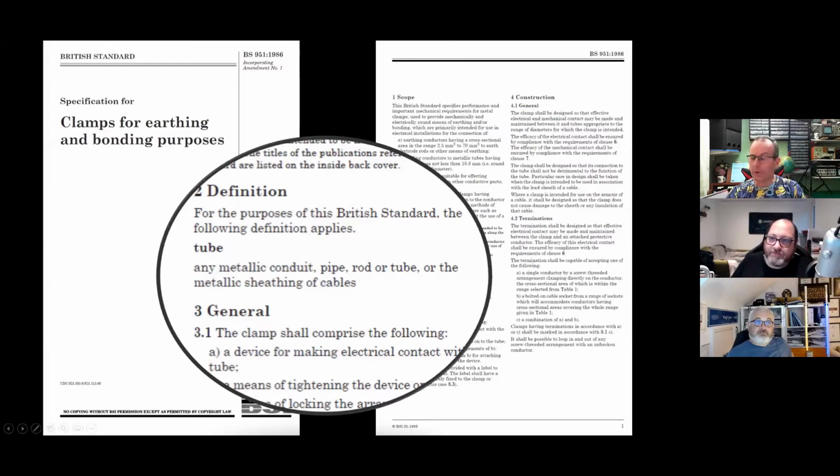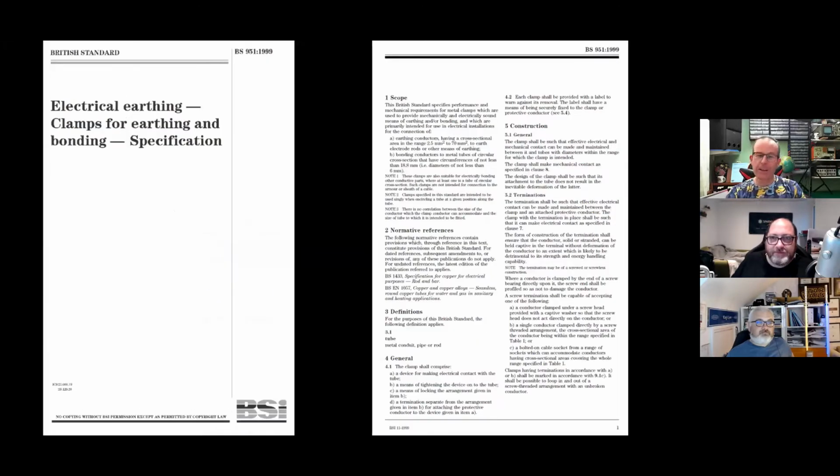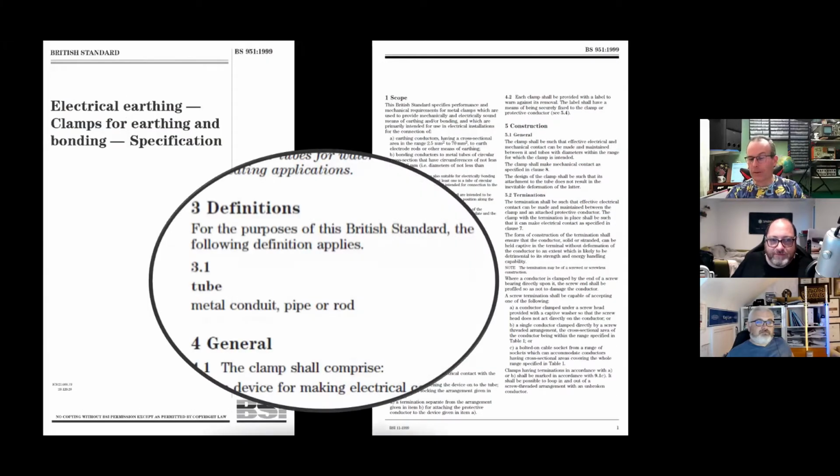However, that has now changed, and what was it, 20 years ago or something, that was removed, and now it just says metal conduit pipe or rod. So the reason there's a lot of them out there is because at one time it was perfectly valid and acceptable to use them for that, and subsequently it was removed. But of course, nobody went around all the places and decided to change all the clamps to a proper type. Well, you're looking, John, at nearly 50 plus years of allowing these clamps to be used.